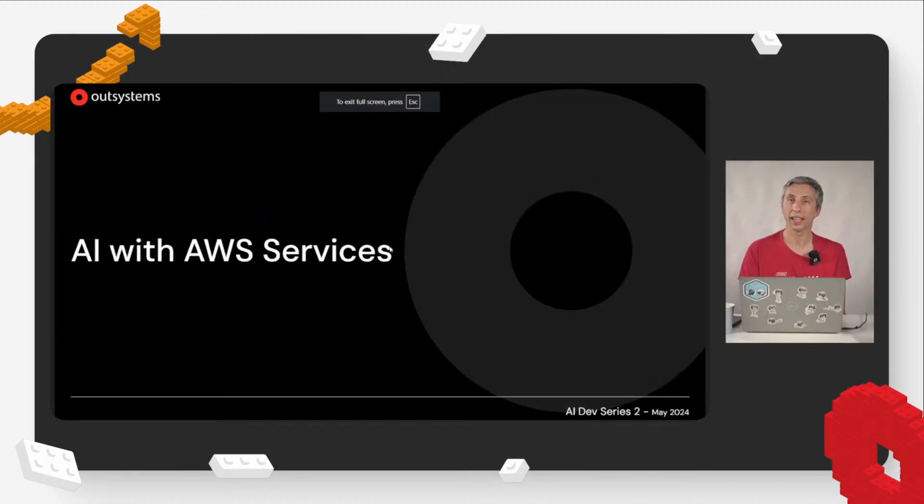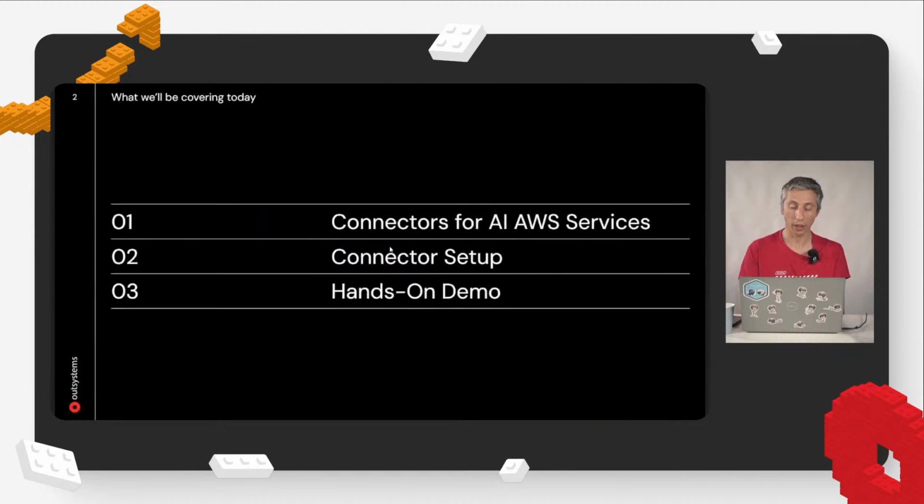Yeah. Okay. So thank you for this introduction. I will now take it from here. So what I will try to do now is select a small subset of what you've shown and show on the OutSystems side how to use that. So I will talk about the connectors. You've done an intro, and I'll talk about one specific connector. Also explain how to do the connectors setup. And in the end, a hands-on demo. I think it's always good to show this running.